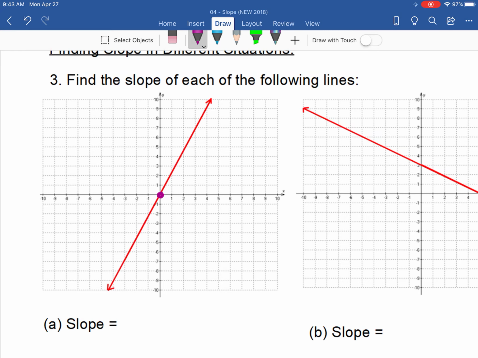And yeah, it is about 2.2. And that's not a bad estimate, but it's not the greatest point to use because it doesn't go through a nice grid crossing. If you look over and scan across, you'll see that this point here goes through a grid crossing, well, a little better. It's a lot closer to going through a grid crossing than the previous one. So we want to find the points that are going through the grid crossings as best we can.